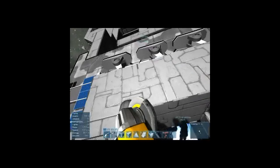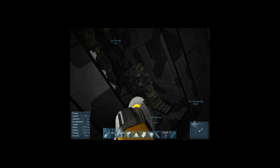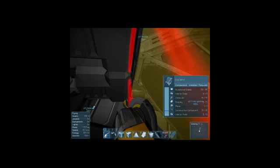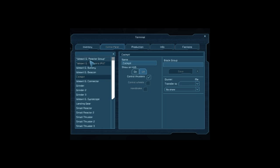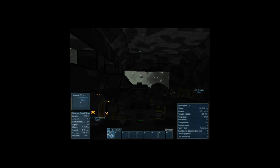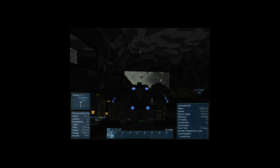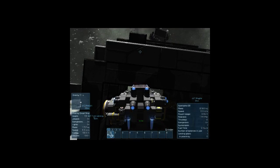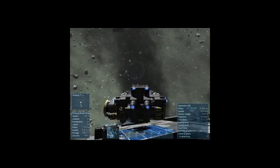Let's see where we are with this. Let's get our reference out. Actually, why don't we just do this? Reactor group off. Battery. That's fine. Thrusters on. Gyroscope on. A little bit. That's alright, we don't mind. There we go.